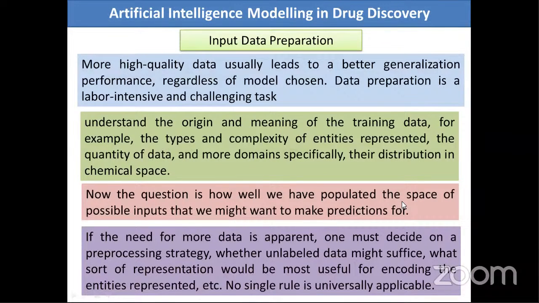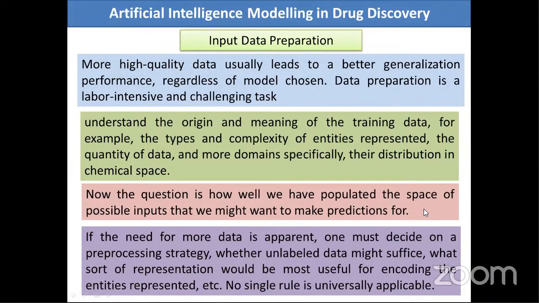The big important part is how good your input data is, because the input data will directly influence the prediction of your output value. Once you collect the data, if more is required, you need to go for pre-processing of the data.